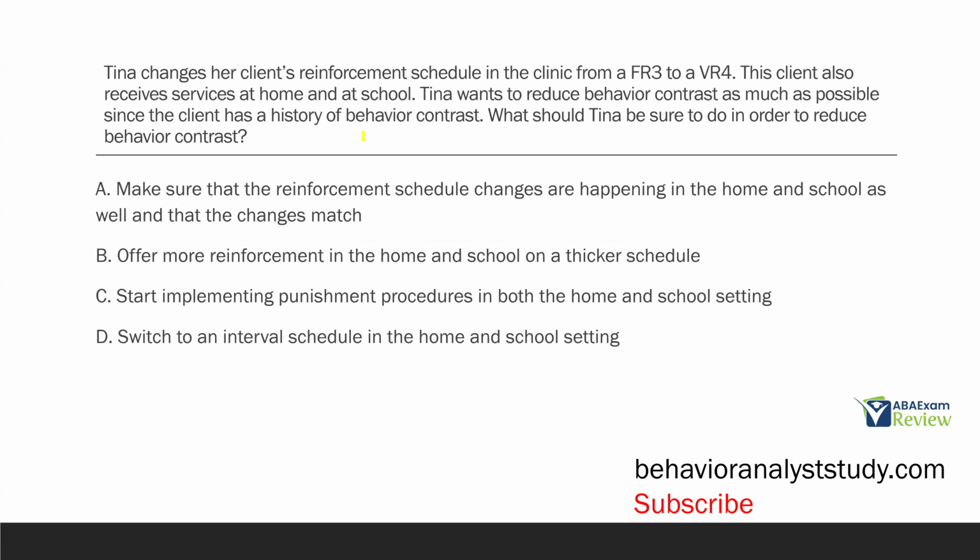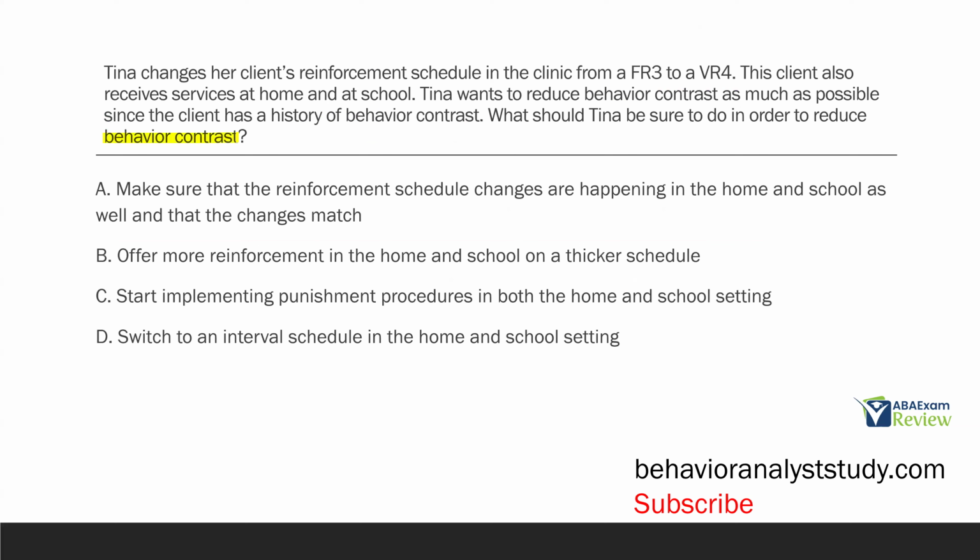Tina changes her client's reinforcement schedule in the clinic from an FR3 to a VR4. This client also receives services at home and at school. Tina wants to reduce behavior contrast as much as possible since the client has a history of behavior contrast. What should Tina be sure to do in order to reduce behavior contrast?